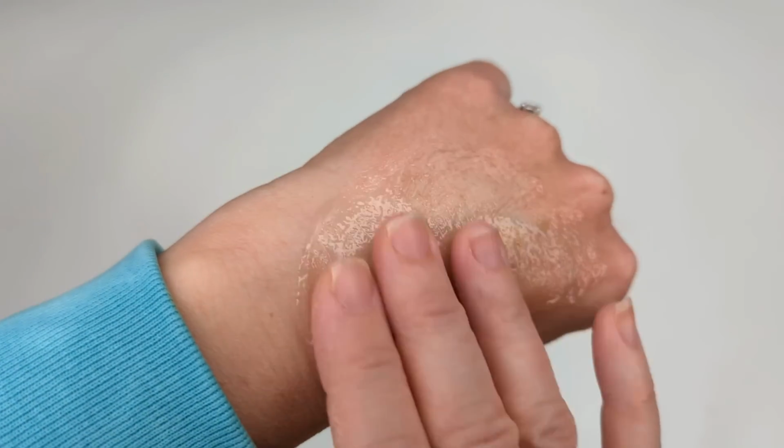And I love that because I am so lazy at night when it comes to my skincare. During the day, I'm much better about putting all the steps on and everything. But at night, I just want to go to bed. I don't really feel like double cleansing all the time, but I feel like makeup removers that are oil-based are the best at getting your makeup off.